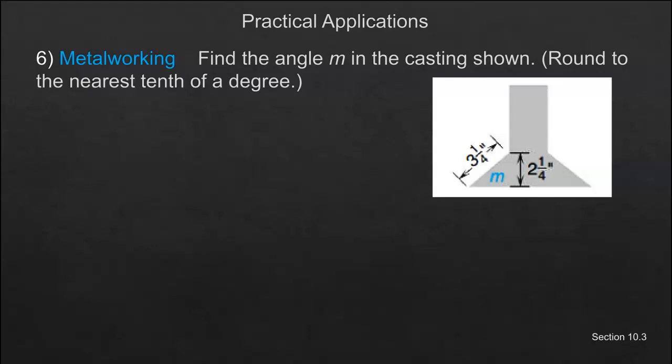On this one, since we have fractions in the problem, that can be helpful. I am going to change those to decimals. So from angle M, we have the side opposite, and because this is our right angle, we have the hypotenuse. All right, so opposite over hypotenuse is sine.